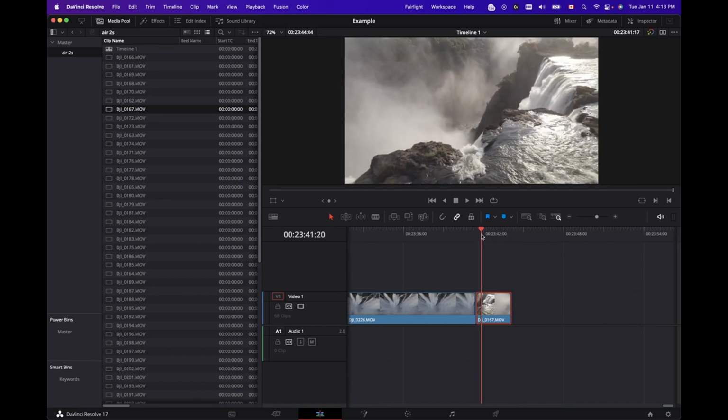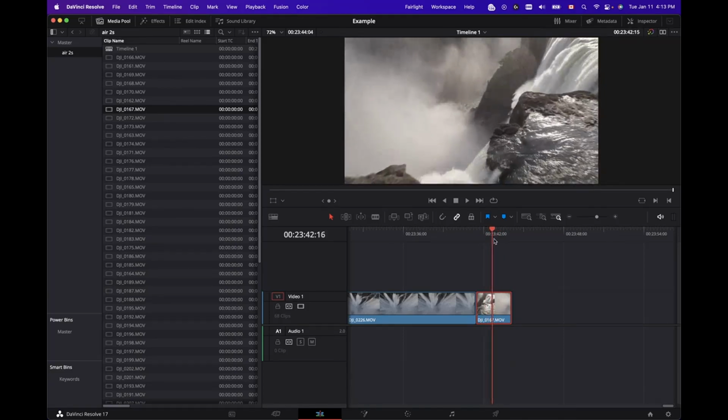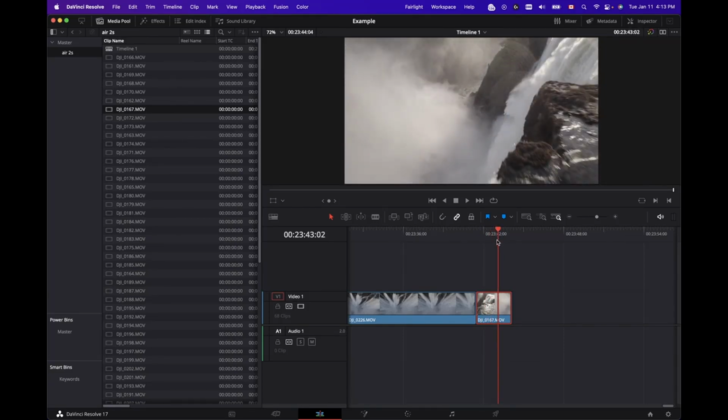So that in and out point that we selected right there, we've now brought it into the timeline here by selecting 6. So this is a great alternative to just bringing the entire clip in. If you just want a little section of a clip, hit 4 and 5, make those in and out points, and then hit 6 to insert it into your timeline wherever your playhead is at.